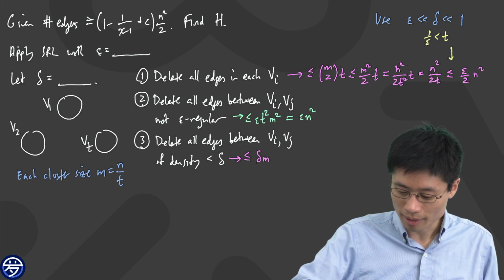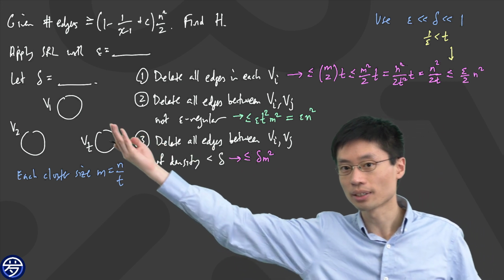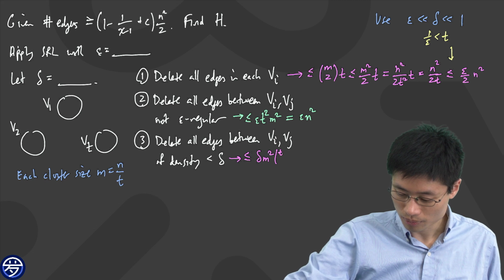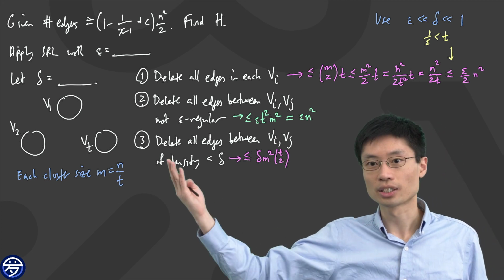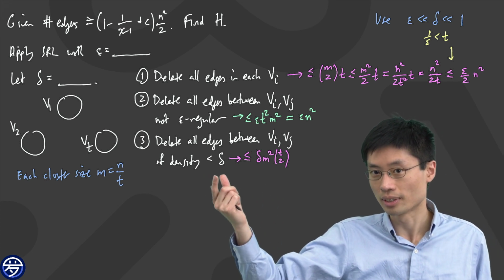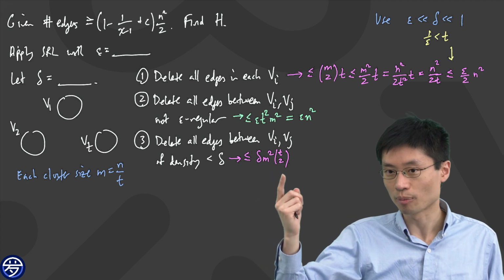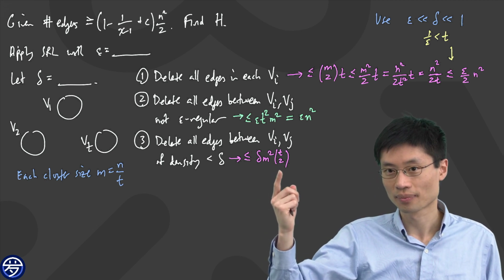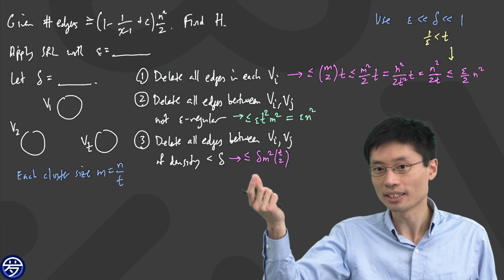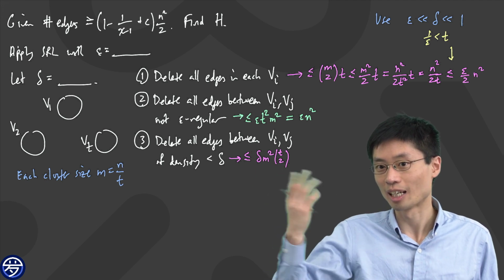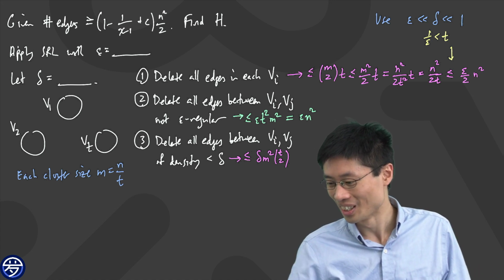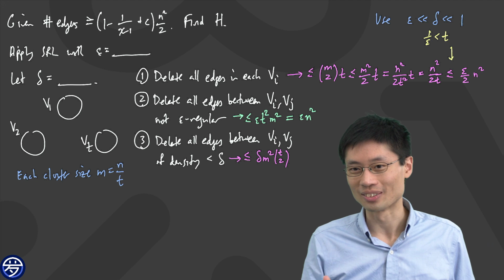So I'll say delta m squared, that's one particular pair of low density, times how many pairs there are, which is t choose 2. So what I just wrote is saying that the maximum number of edges between pairs that are not dense enough is: pretend that every pair, t choose 2, is not dense. Then I delete all of the edges in there. But when I delete inside, I only lose at most delta times m squared. Does this make sense? This is just using a really dumb bound. And I see that's why people paused. They were like, well, is this good enough? We'll find out.